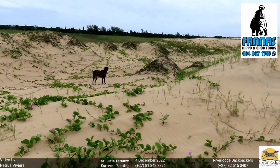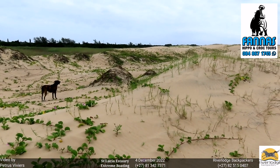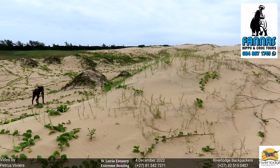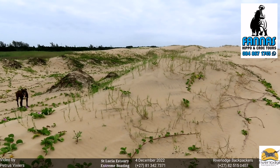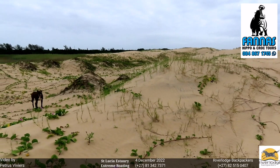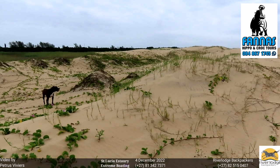The reason why we stay on a path is so that we don't disturb the plovers that breed amongst the dunes. There's various species breeding amongst the dunes, and foot traffic is often more damaging than vehicle traffic. So guys, stay on a path so that the birds can know where it's safe to nest. If you don't see them, bad luck. Don't go and disturb them.